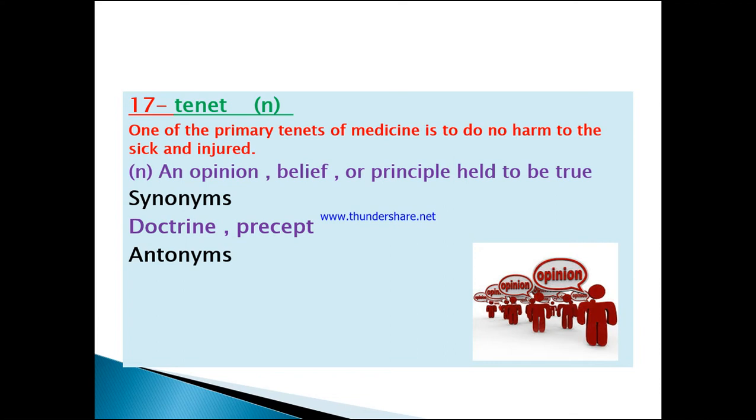Now let's go to another word today, which is tenet. Tenet means doctrine, principle, precept. One of the primary tenets of medicine is to do no harm to the sick and injured. When you graduate from the faculty of medicine, guys, what is going to happen? You're going to make a pledge. What is that pledge? Do not harm the sick and injured. You're going to stick to a tenet, adhere to a tenet.